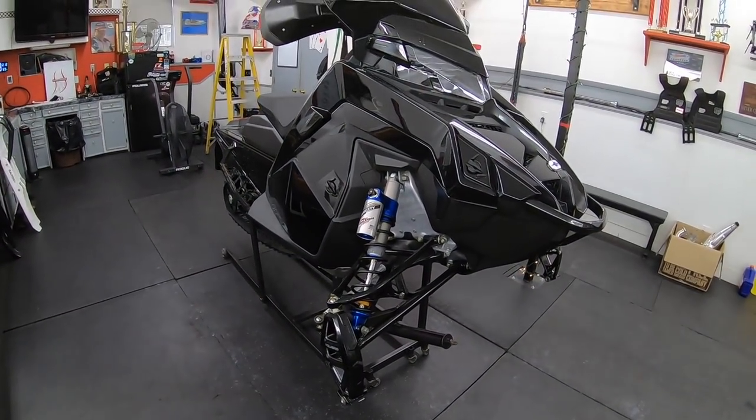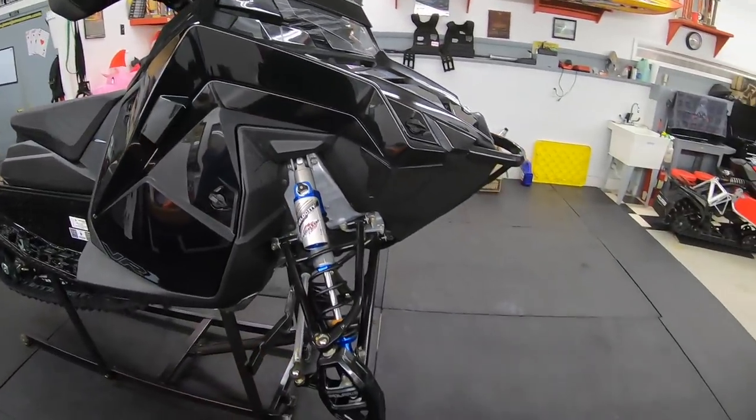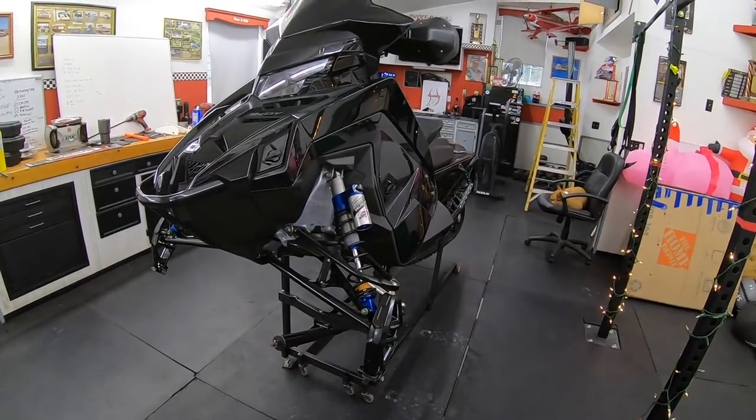I feel personally that this is a big topic and a lot of guys kind of disagree — very few agree about what to do. When you buy your snowmobile, most of the time it comes with skis, especially a brand new one. You could run it and like it, or run it and hate it. It's very tough for manufacturers to touch all the people buying these sleds to their needs, so they do a good job finding the middle of the road. I'm not personally one of those people they touch, but that's fine. One of the first things I always do is throw a set of skis on.